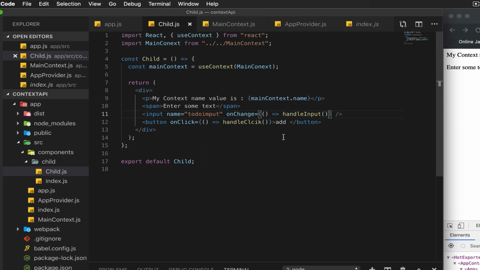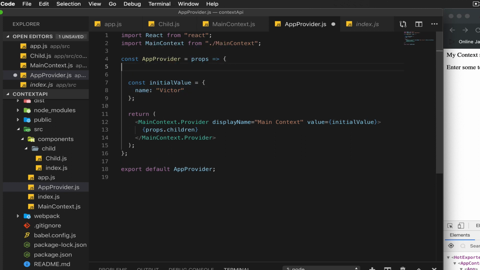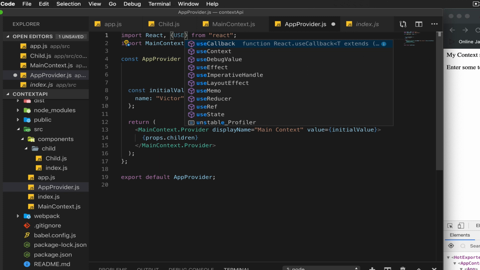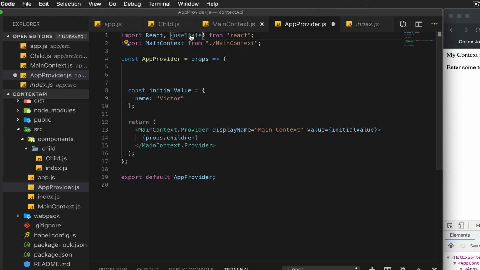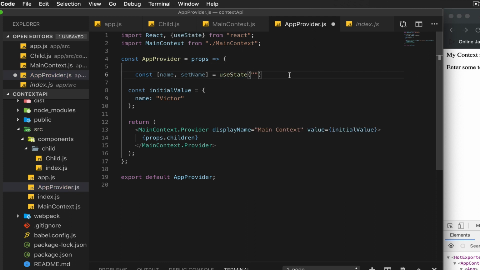So we are going to move to our app provider, where we have declared our initial value. So what we can do is use a state. First of all, let's use a state hook, and we can pass our initial value.